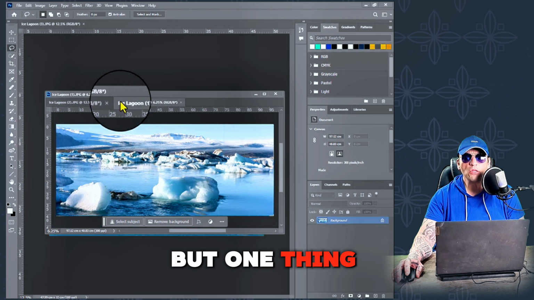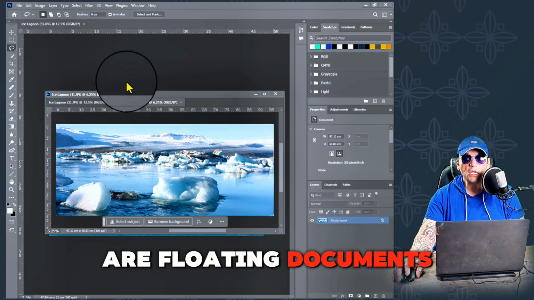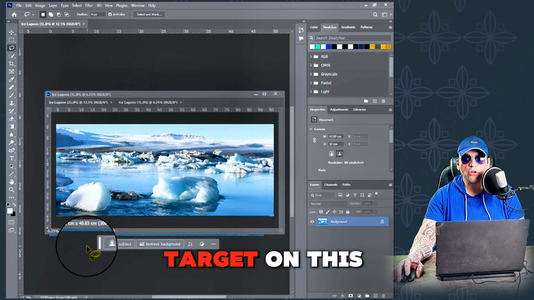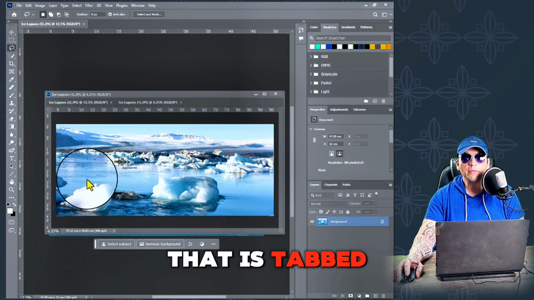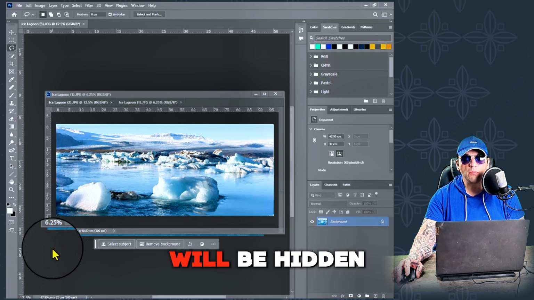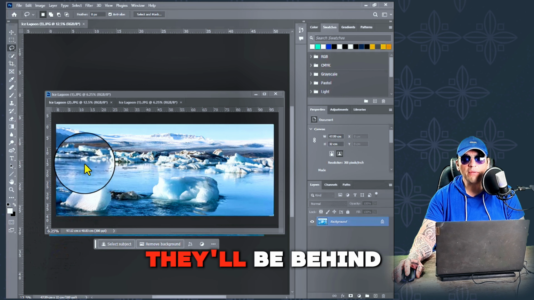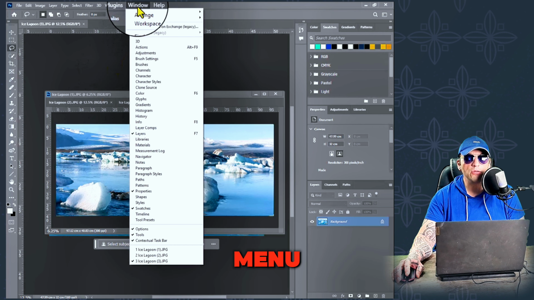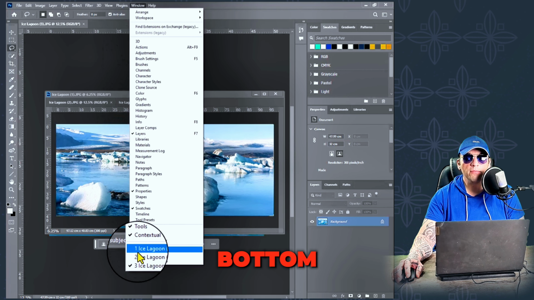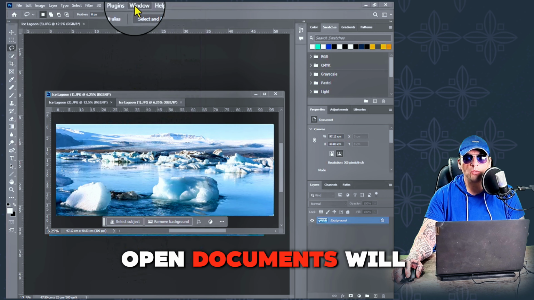But one thing to be wary of is when you are floating documents, if I want to click or target on this image back here that is tabbed, the other ones will be hidden. They'll be behind it, but you can always locate them by going under the window menu, and at the bottom all of the open documents will be listed.